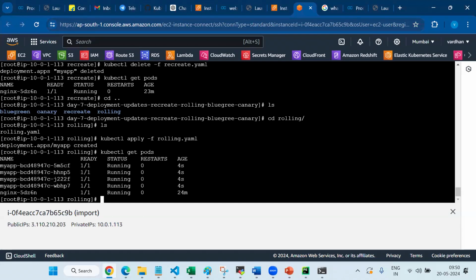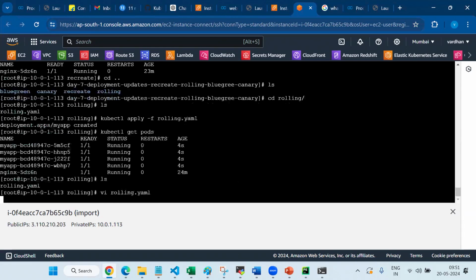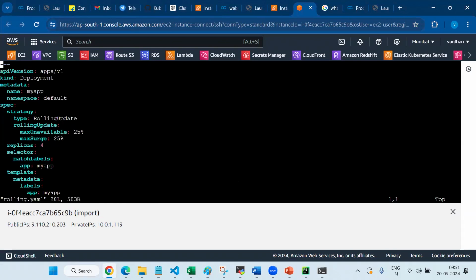So in that case, what can I do? We recreate that YAML. ls. I will increase the replicas count so that we can see the difference at least. 4 means it happens quickly so that we are unable to see.